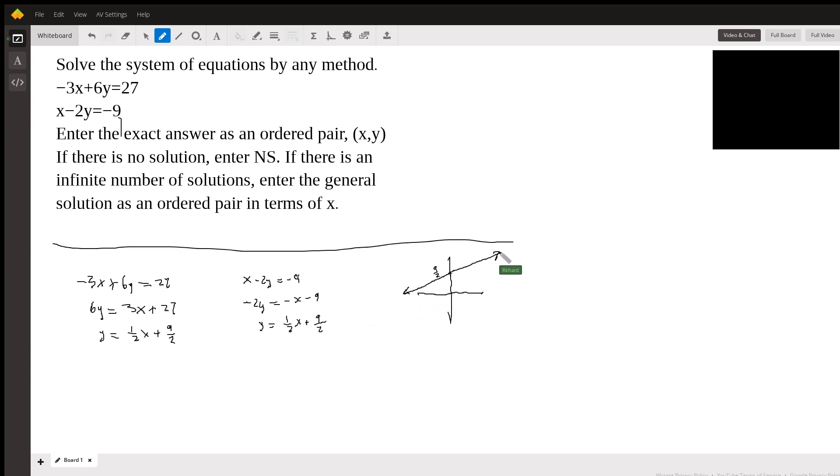And then the second one, the graph of the second one would be right on top of the first. So I like to use visual methods. Sometimes it's a little bit more work, but I think it works. I think it's quite good. And now you can see the answer is infinite solutions because the two lines intersect everywhere.